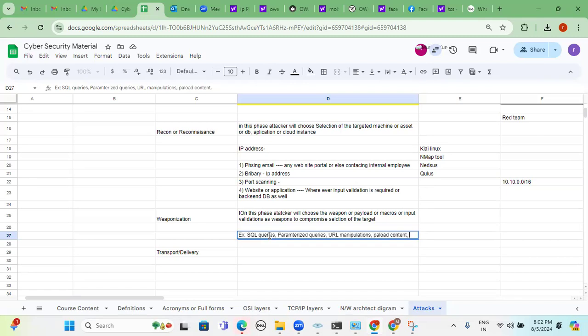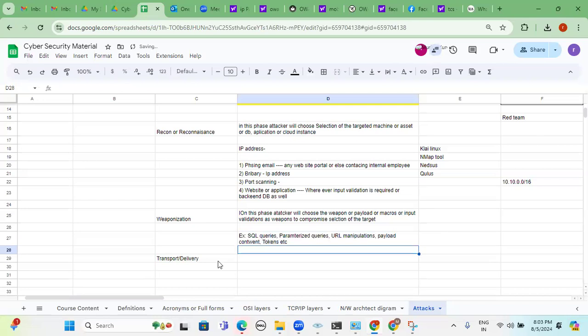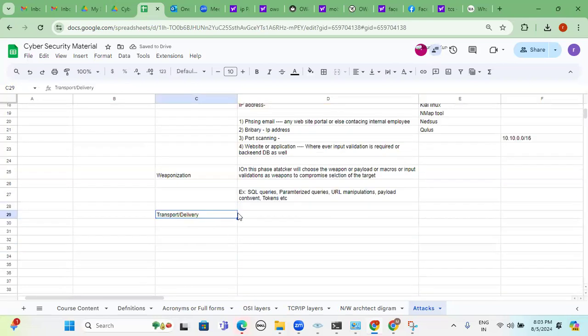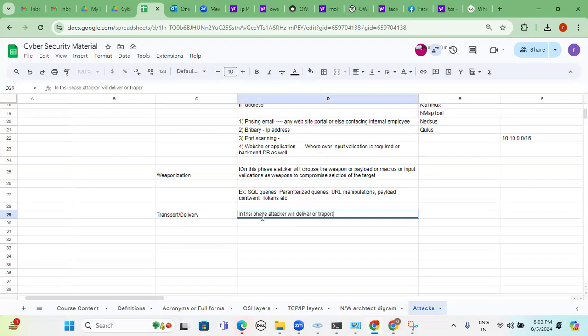Tokens, macros, and so on. Finally, on the transport or delivery side, he will deliver to the respective target machine. In this phase, the attacker will deliver or transport to the targeted machine, system, database, application, or cloud.